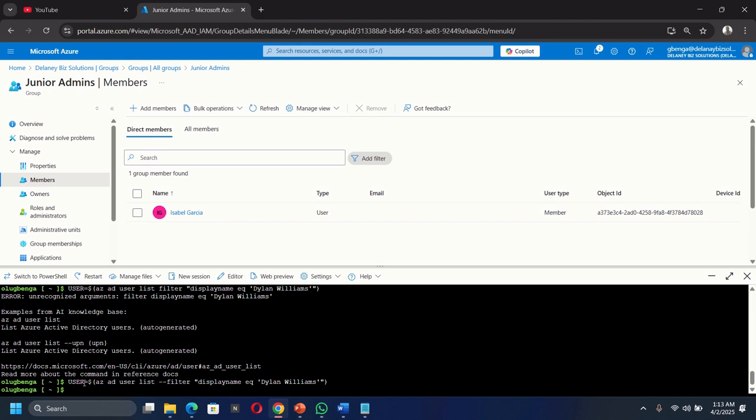In order to do that, I will say object ID is still going to be a variable equals to dollar, then echo user, then jq.